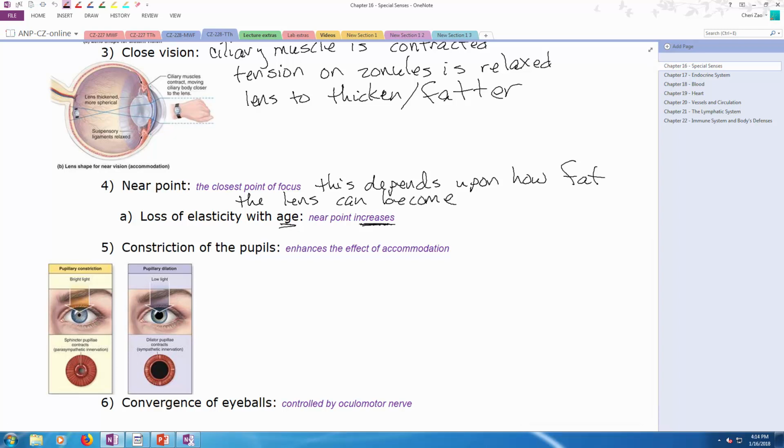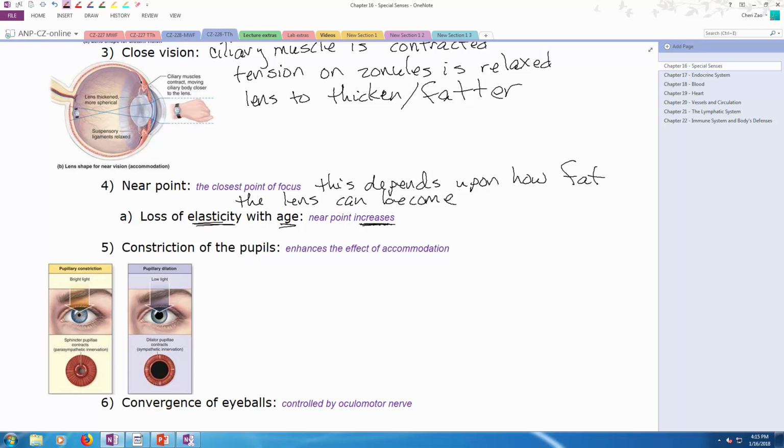Is it able to get nice and juicy plump as well as it did when you were younger? No. So what's happening here, and that's why in our notes it says loss of elasticity with age. So realize that if we are relaxed, the ciliary body is relaxed, tension on the zonules is increased, and the lens is flat.